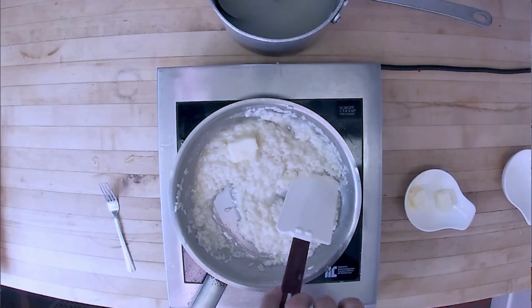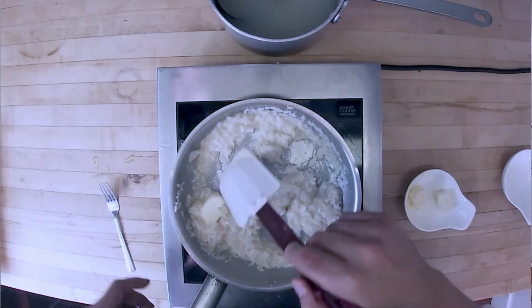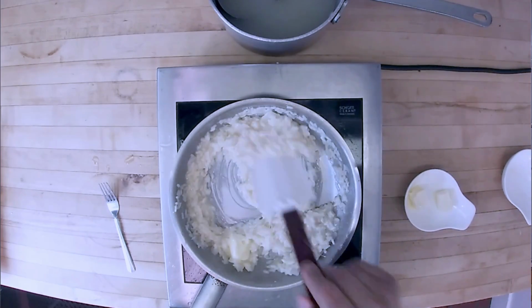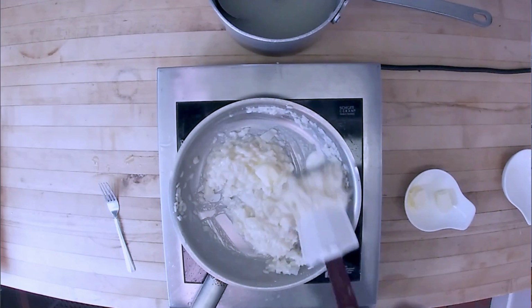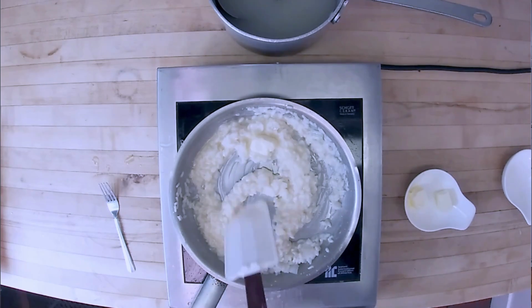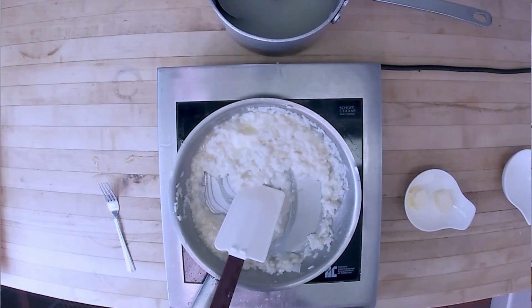Now what happens in the stirring is all those outer starches that you still had in there, that had fallen apart and softened but are still sticking to the rice, you're starting to release those. You're adding even more starch and more creaminess to this dish. These are all little steps to make just the perfect elegance and mouthfeel for your risotto. This is all absorbed, it's all kind of worked together and emulsified, and when I pull it, it's creamy and it moves, but it stays together.